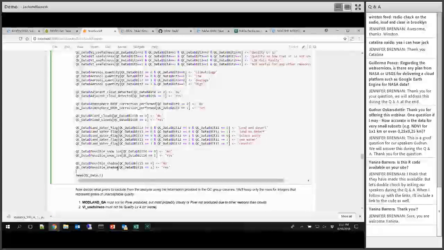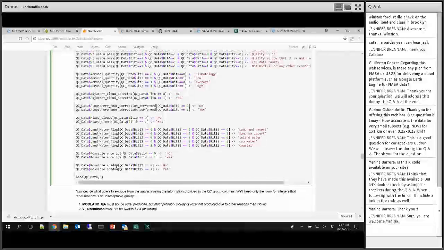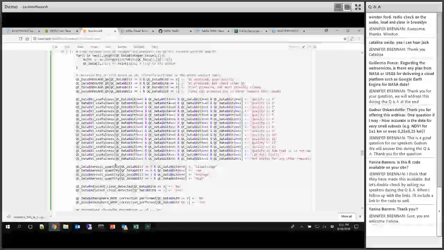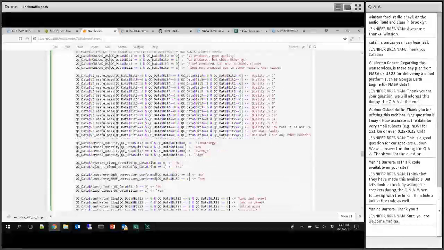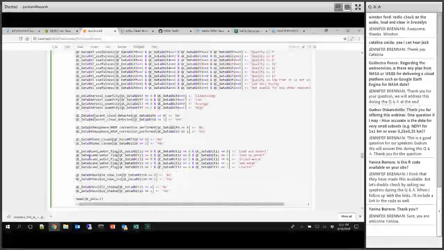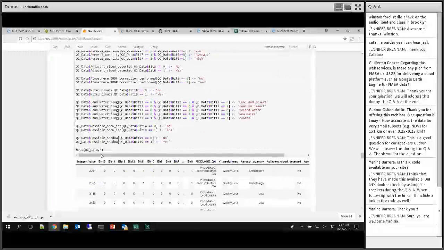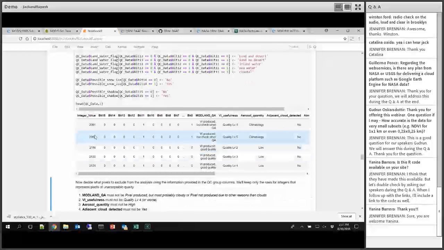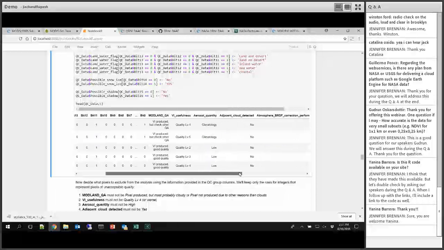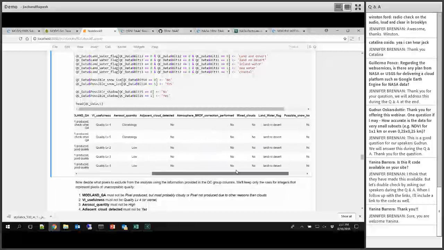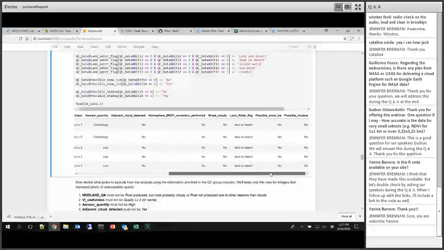So it helps, but it's not entirely necessary to know what's happening in this big code block. You can just plug this into our workflow and use the table in the same way that we will in the next steps. So run that and see here are the first 5 rows of the completed QC table. Now, if you're working outside of the Jupyter notebook, you can sort by the different columns to see if there are any flags that jump out at you as pixels that you might not want to include in your analysis.